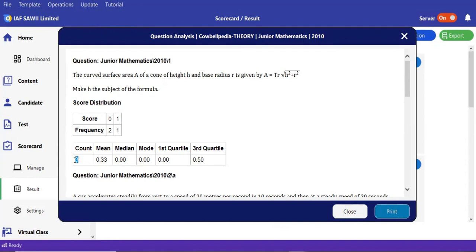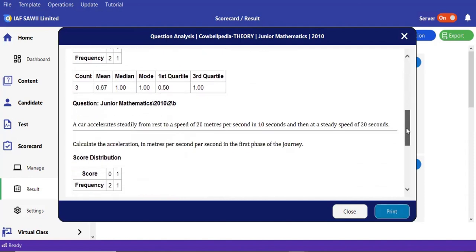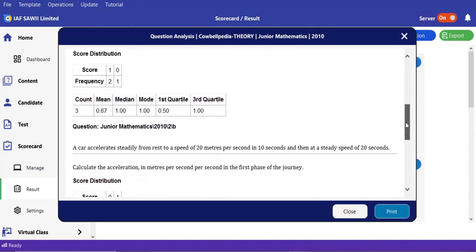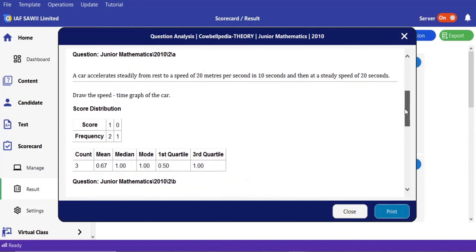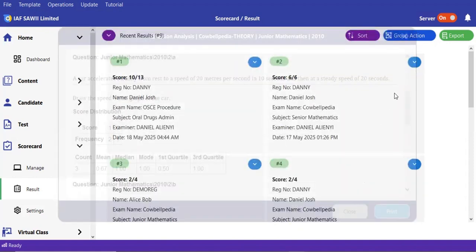Which implies that we have a total of 3 candidates. Then this is the mean of their score, this is the median, and so on and so forth. So this helps you to have an insight into how the candidates performed overall. You can tell the questions or items where they perform poorly or where they perform better. Okay, so let's close this.